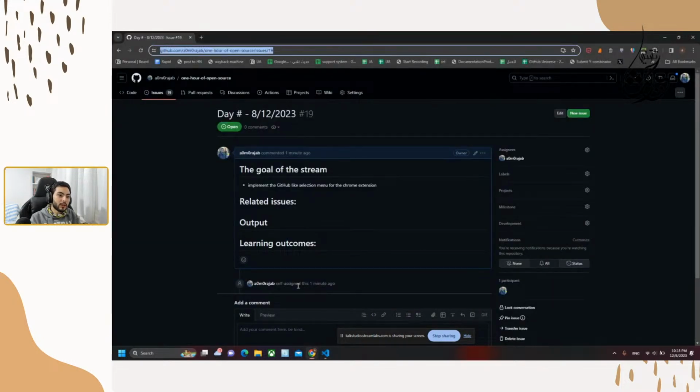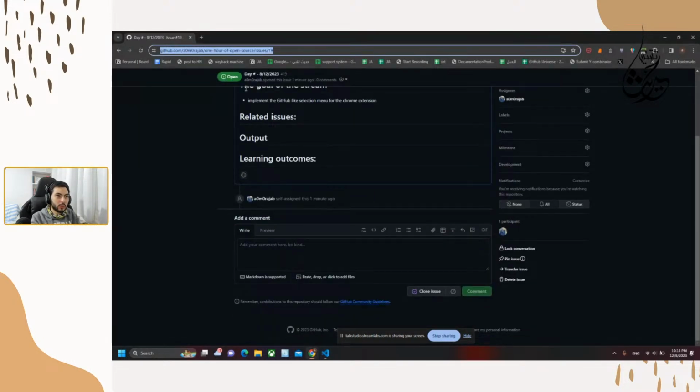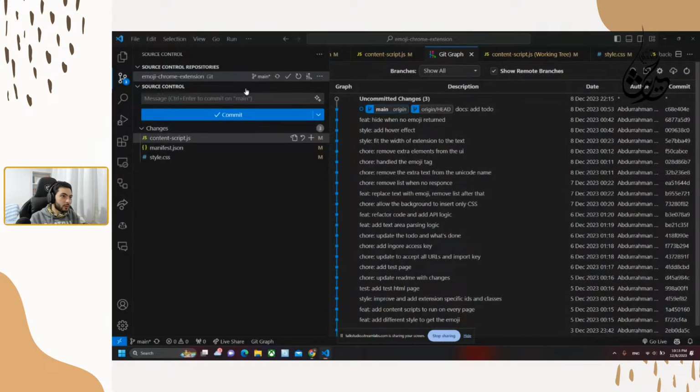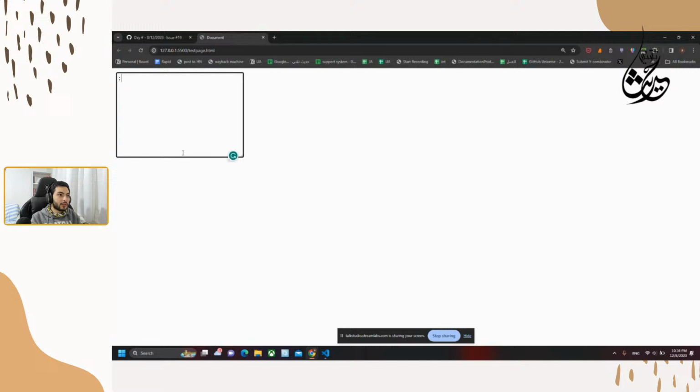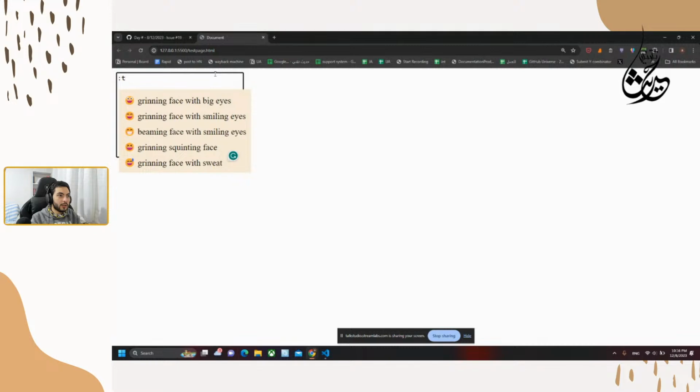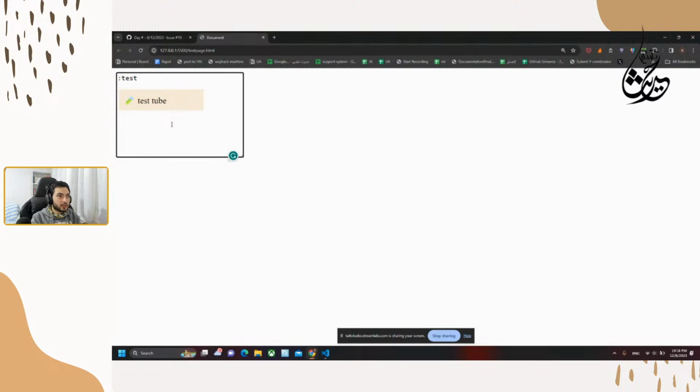So let's go back here and see how this will work. I'm just going to go with this page, opening it live so we could all see what we have here. Let's open this. It's working. So here we have the extension, and we could just search that stuff.